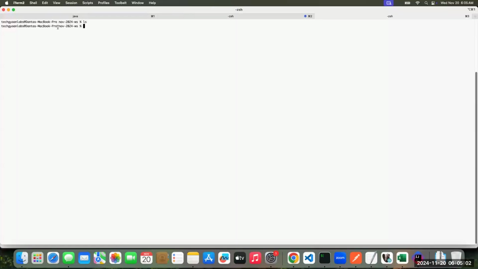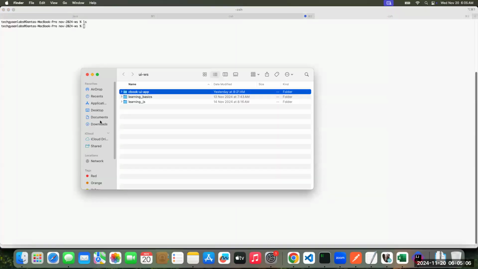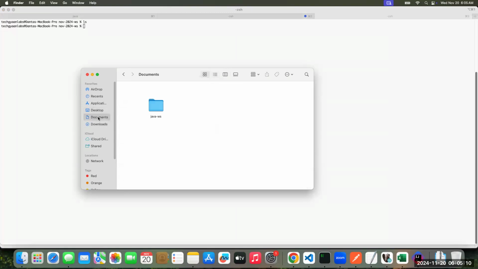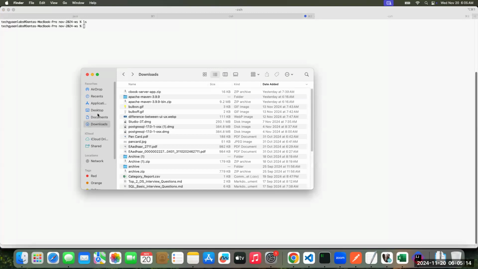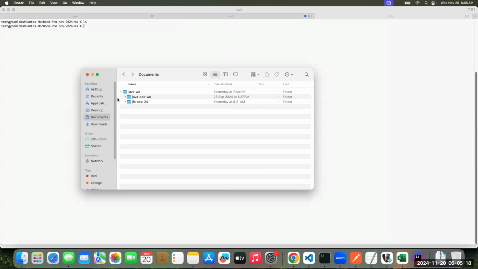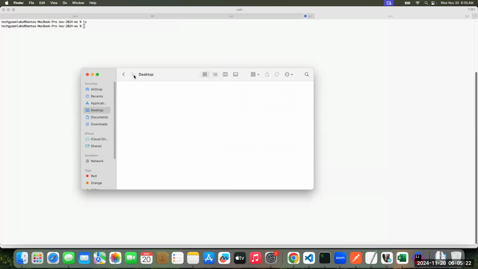What we have done is a simple thing, guys, nothing great here. In the Documents, we created a directory. Otherwise, you can do it on the Desktop. In the Documents, we want to do these things.